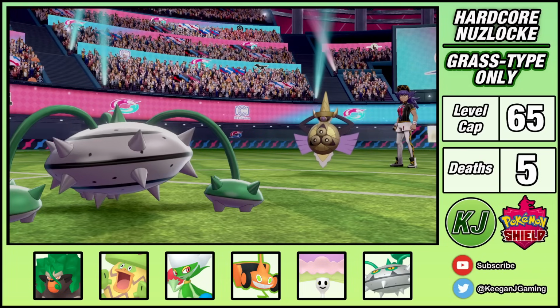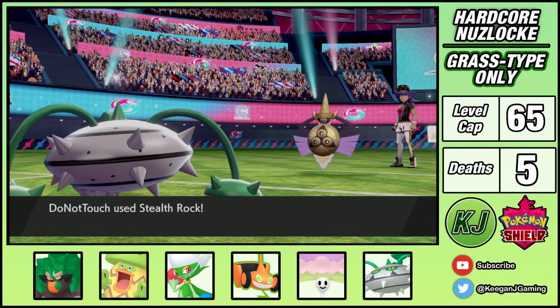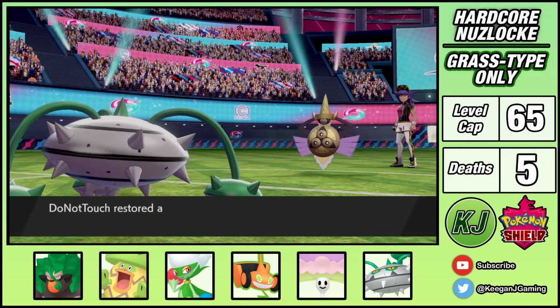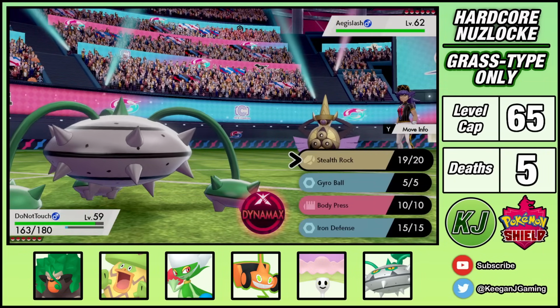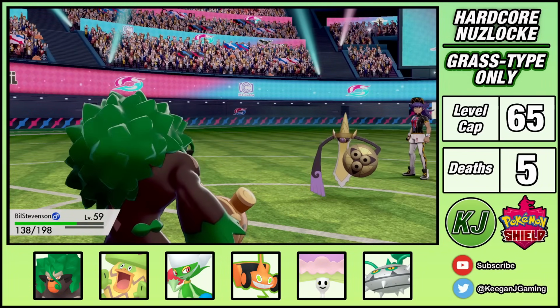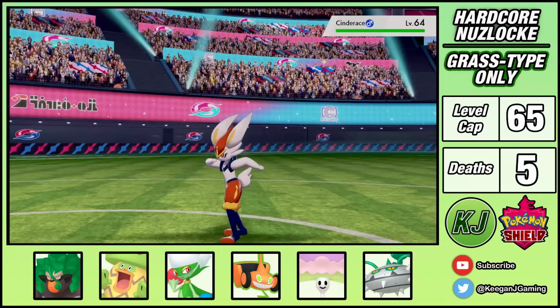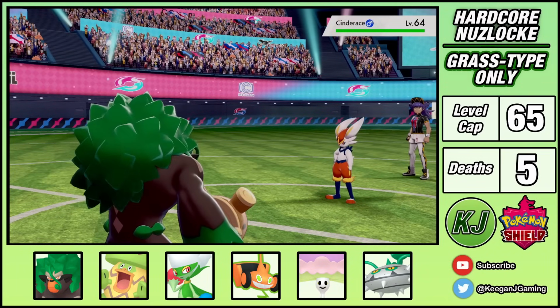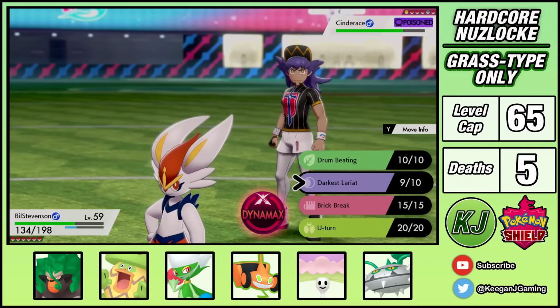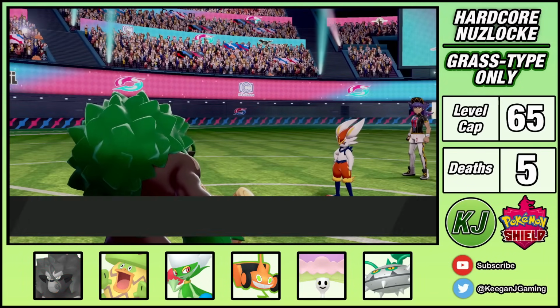I then switch into Ferrothorn and use a new move, Stealth Rock. I've specifically included this to target the dangerous fire types on Leon's team. With my entry hazard set, I then pivot into Rillaboom. I take some damage, however, can remove Aegislash with a Darkest Lariat. Cinderace is next, and honestly, I don't have a safe switch. Sadly, it outspeeds me, and my beloved Rillaboom, who has been with me since the very beginning, falls.